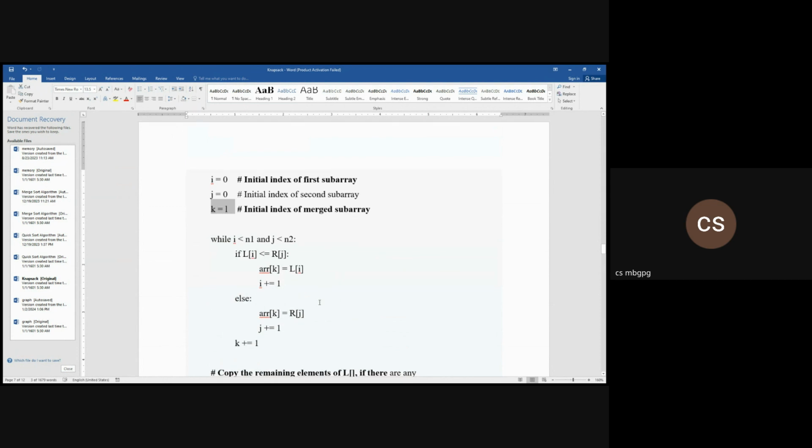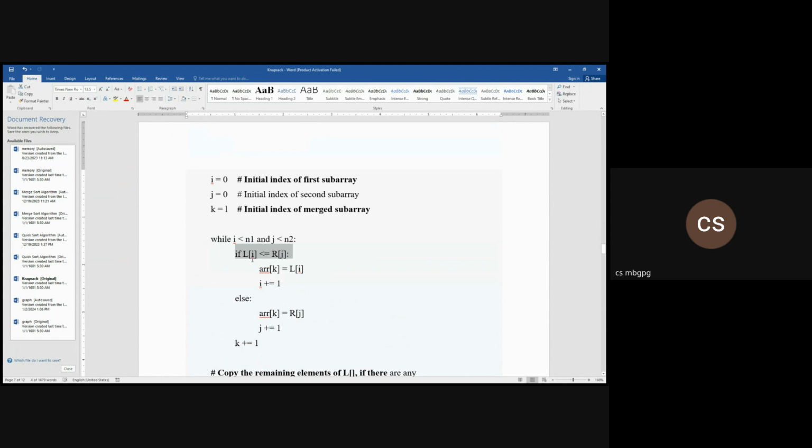What will we do if i is less than n1 and j is less than n2? Now here I am comparing the first element of the first subarray and the first element of the second subarray.